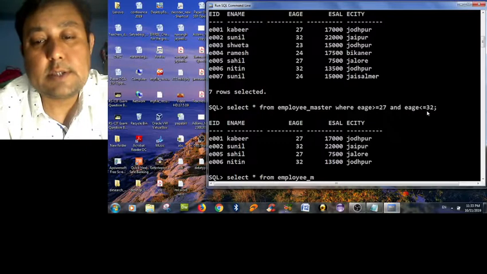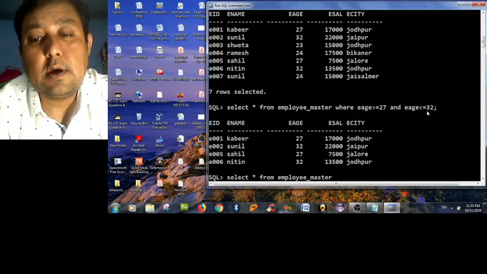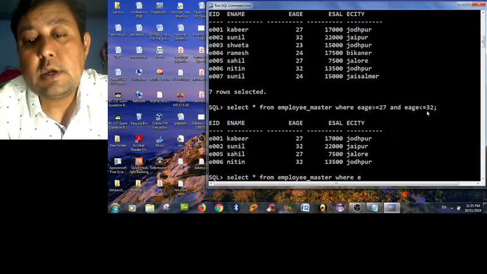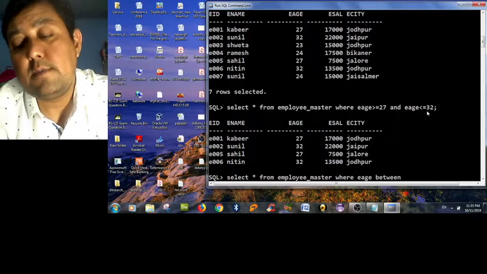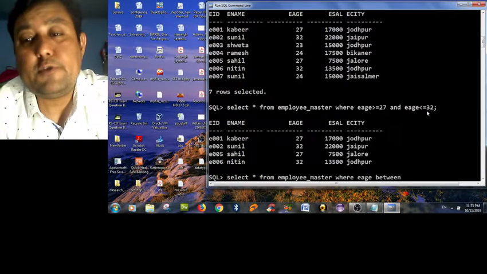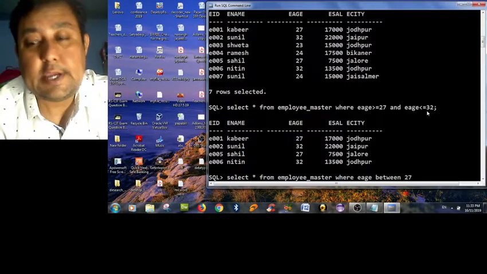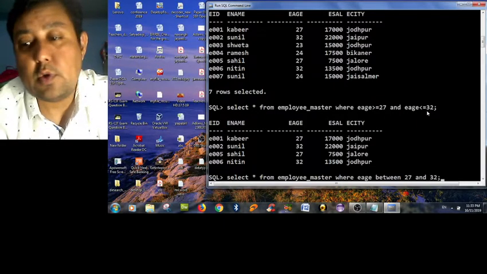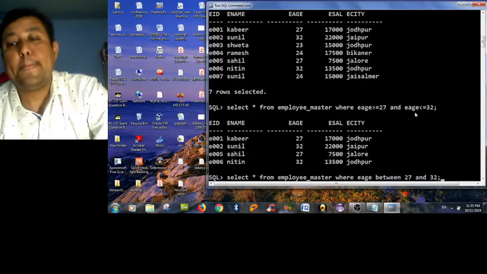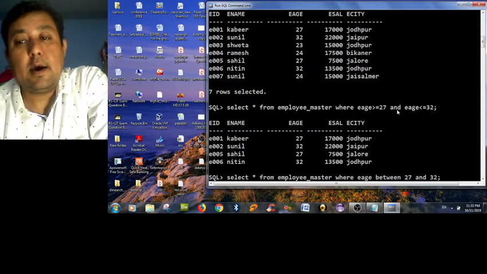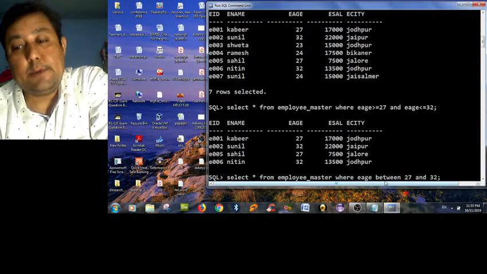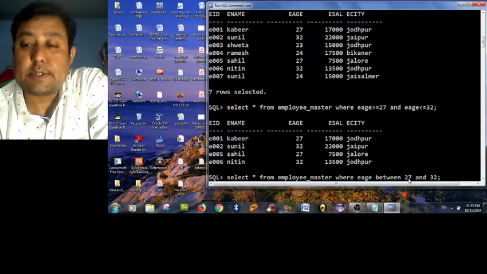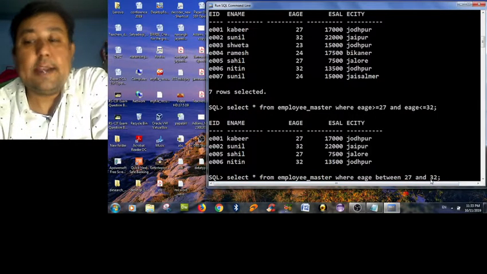employee_master, where E age between 27 and 32. The above query can be substituted by the between clause, and you must provide the starting range and the ending range.